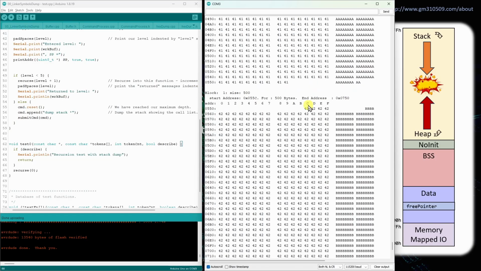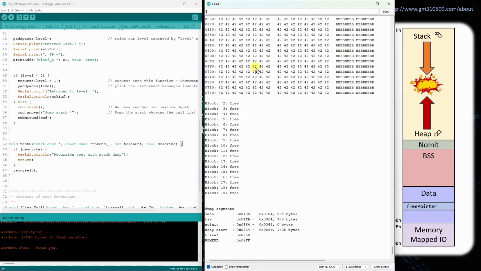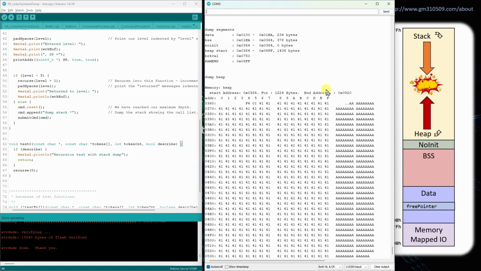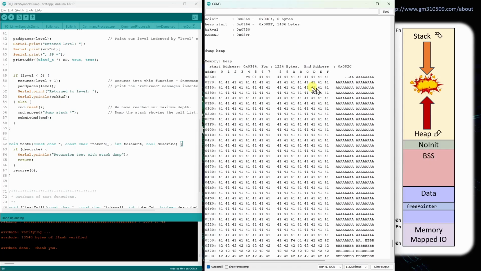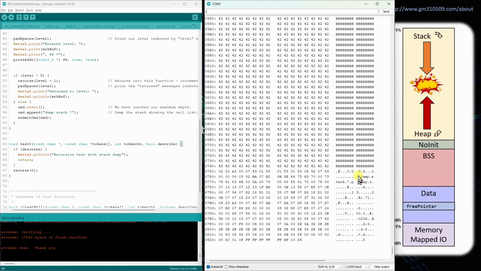All right, so there's our two blocks of 500 bytes. So basically we've used half of the memory right now. Half, or in fact probably more. Yeah, so I've used fully two thirds of it. There's 1,436 bytes available, and we've effectively used 1,000 of them. So the important thing here is I'll dump the heap. All right, and we can see that stuff is there. There's our A's, there's our B's, and then there's some space available here for some other stuff.